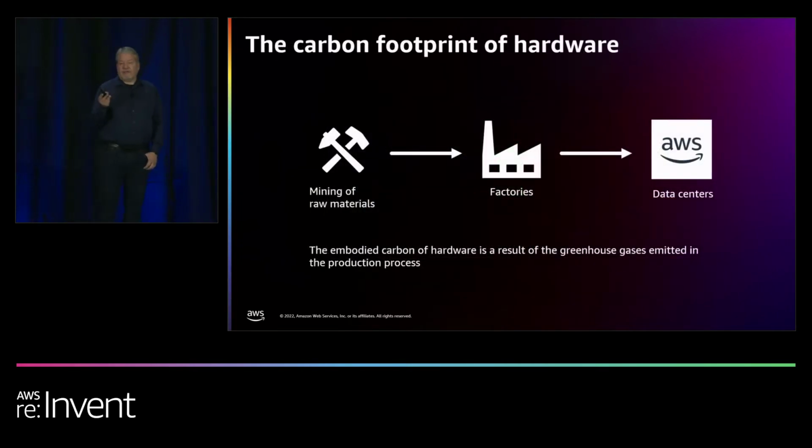So there are 2 types of carbon footprint associated with our hardware. Again, one is during the use phase. So this is the carbon emissions associated with powering the hardware in our data centers. And again, as a reminder, that's scope 2 emissions. The second type is embodied carbon, which is a combination of all the greenhouse gases emitted in the production of our hardware. For example, energy and materials are needed to extract materials out of the ground, and then we need to refine those materials. Those refined materials are then processed into the components that we put into the computers that are in our data center.